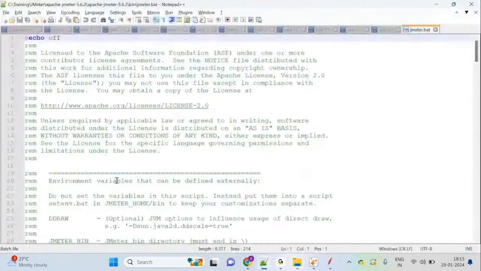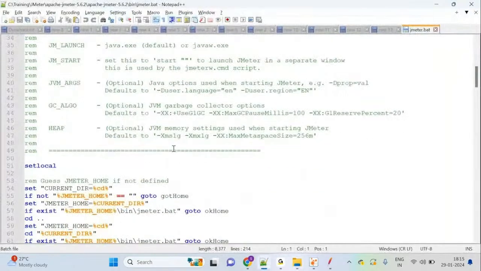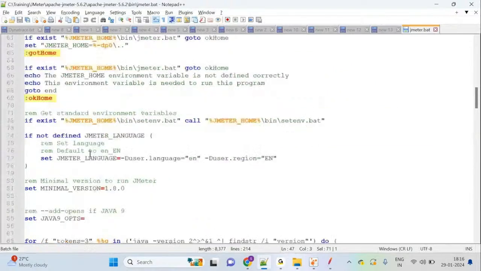If you look at it, there is a -Xms and then -Xmx, the min size and max size of your heap memory. Right now it is defined with the default value of 1 GB, 1 GB as the min memory and max memory. Actually it is commented out, don't worry. I showed it here, but it is actually down here only.